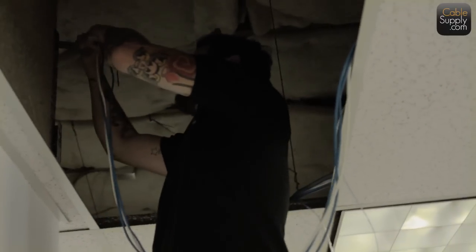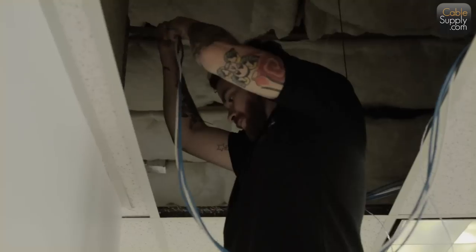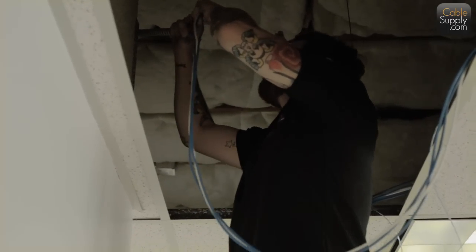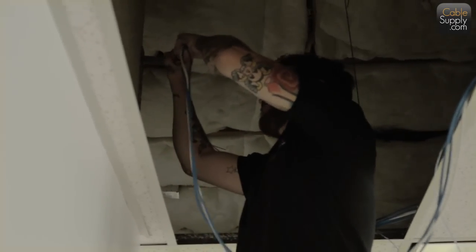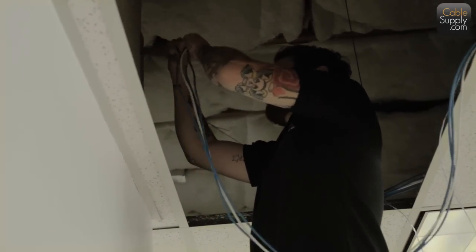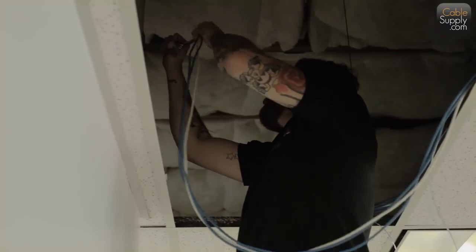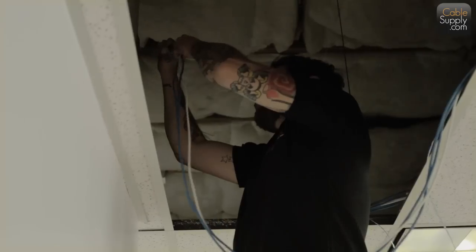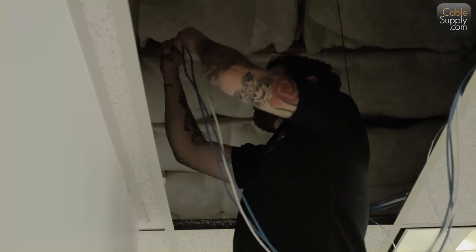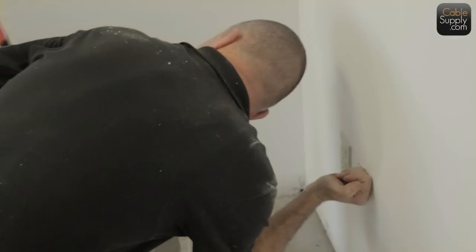So in this case, all he's doing is just pushing it right through the flex. Doesn't even have to use a fish tape. Just pushes it right through the flex. And once in a while, it gets caught right on that edge. It's really a pain. Sometimes you have to stick your finger up, like Rick's doing there, inside and see if you can wiggle it around a little bit. Most of the time it just goes real fast.